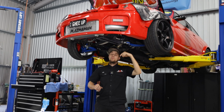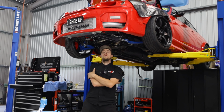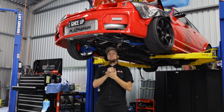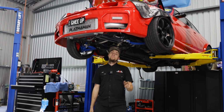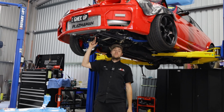So we could change the nitrous pills back to a 125 shot, or a 150 shot, or I think we may actually just be able to reduce the percentage of the shot that we're using. We've got a 225 shot in there, but we may only be able to use a 50% duty cycle on that shot with the solenoid, which I'm 99% sure we can do, so we'll probably just do that. That'll bring the aggressiveness down a little bit. So that's the update on Gheeup.